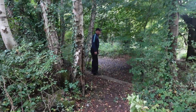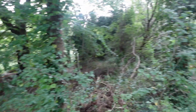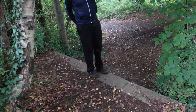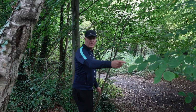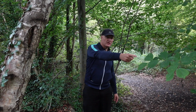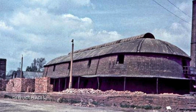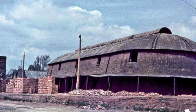If the Midland had a platform, that would be on the other side. Here we go, Phil. So this would make sense because the Midland Railway is down there and it's coming up. Right. So this, I've got my bearings. You're right. Yeah, it is. This is the loading platform that went on, because it came up right alongside it and it just kept going, this platform did, because in all pictures you can see stacks of bricks all piled up ready to be shipped onto a couple of trucks, and it goes much further than the duration of this kiln. So yeah, I reckon we're stood on it now, look.